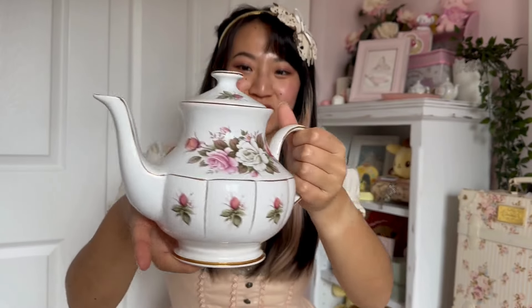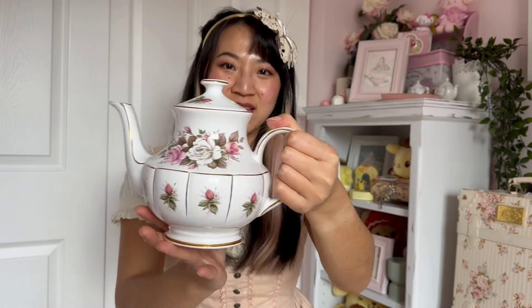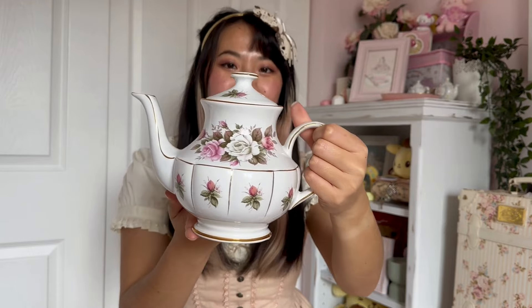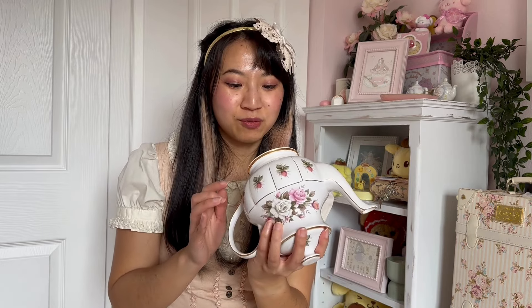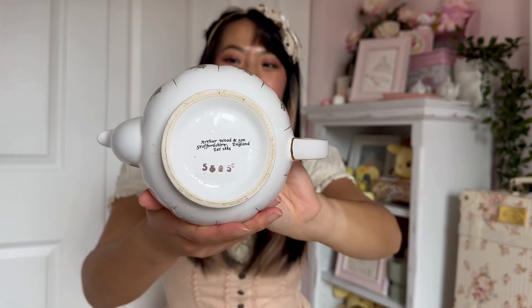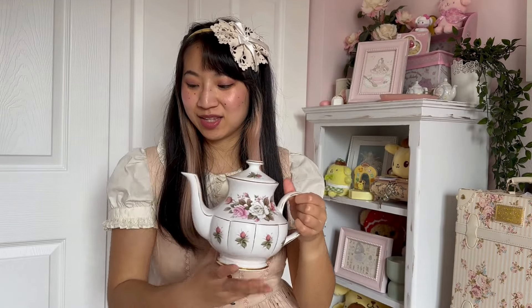The next item is this beautiful teapot — so unique and pretty. I love the bottom section with the lines and the shade of pink on the flowers. I got this at an antique store in Astoria and I saw it and knew I had to have it. It's also a really big teapot, great for sharing. It says 'Arthur Wood and Sons, Staffordshire England, Established 1884,' which makes me think this probably is real vintage. I wish I had the teacups and saucers for it too.